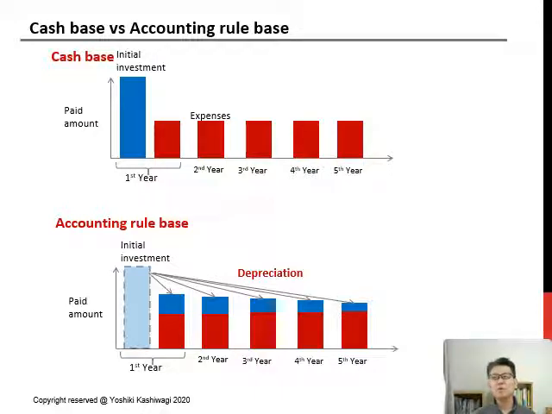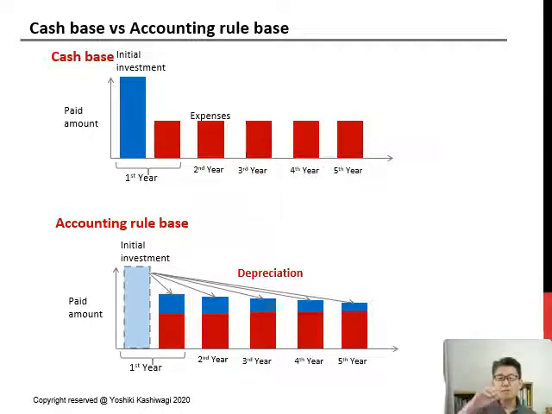Okay, so in order to avoid this situation, where the machine you bought in the first year will be used not just in the first year but in the second year, third year, the fourth year, in the coming years. So if you buy some assets, generally you will keep using this asset for the coming years. So you have to depreciate. You divide this amount of investments into some years, coming years, and depreciate.